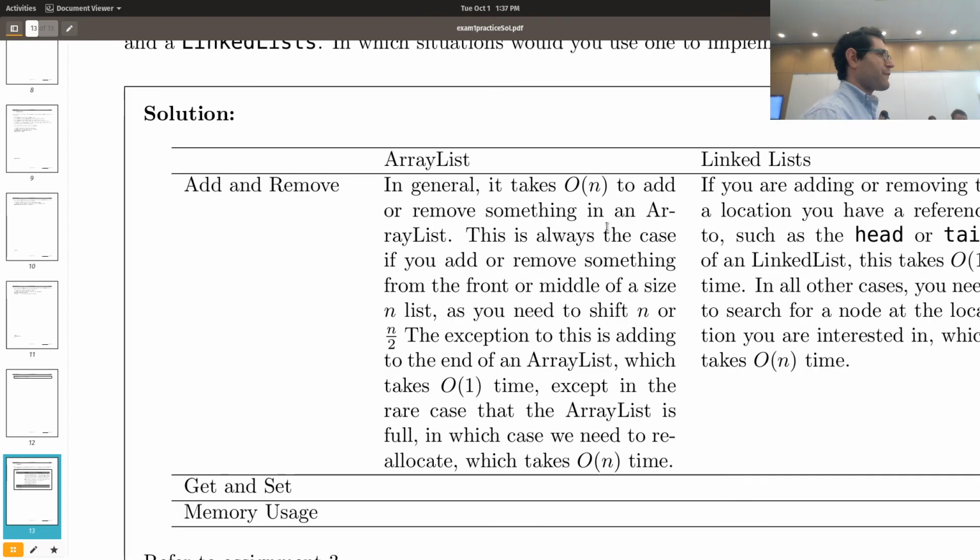Now for the answers, to get full credit for these, you will need to use big O times, right? If you don't use big O times, the only other way you're going to get full credit is to say linear time versus constant time, right? If you don't explicitly put in big O, then you have to mention linear time, or that you have to move n items. So you don't necessarily have to use big O. If you say n or n over 2, that's fine, but you can't say just fast, slow, right? That's what I'm trying to say. Or array list is better. So compare and contrast. You got to give me a reason.